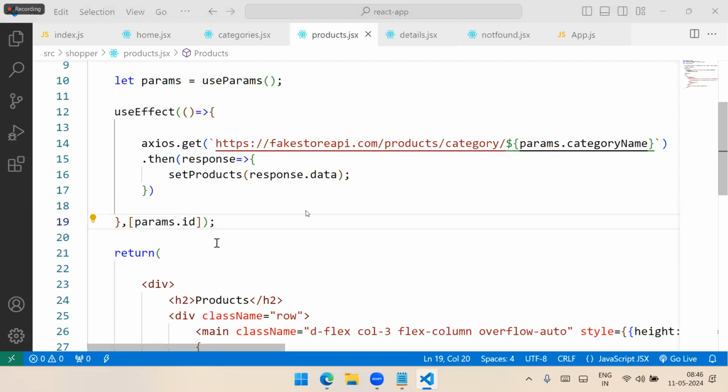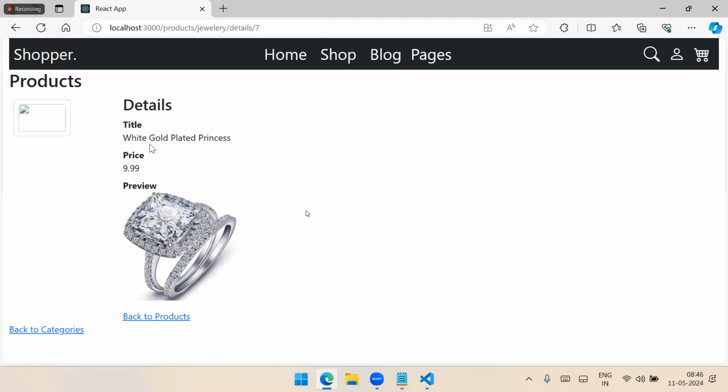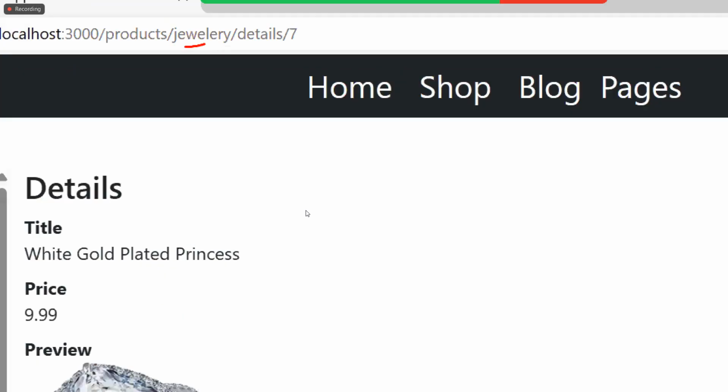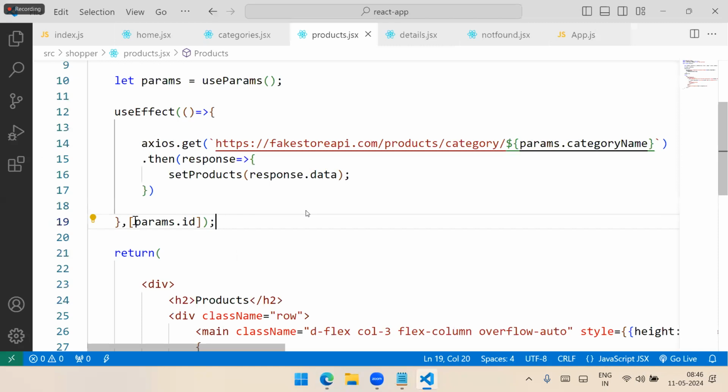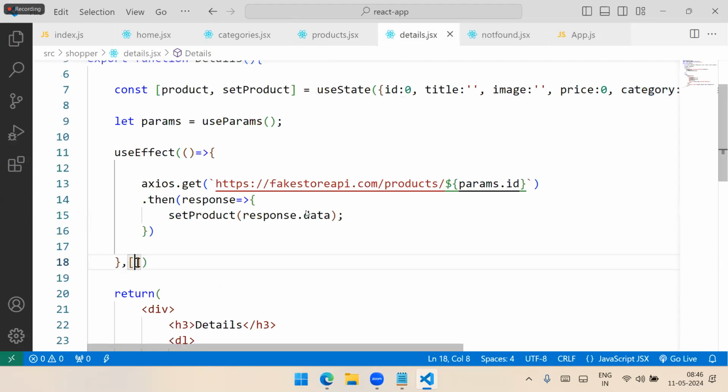That means now see here. When I click on this one, it should get that and display. Refresh here, see. When I click on this one, it is not changing. Why? Because the parameter is not in category, it is in details. That means the parameter ID is not here. Where is the parameter ID? Parameter ID is in which component? Details. In the details component, we have the parameter ID. That's what we need to define.